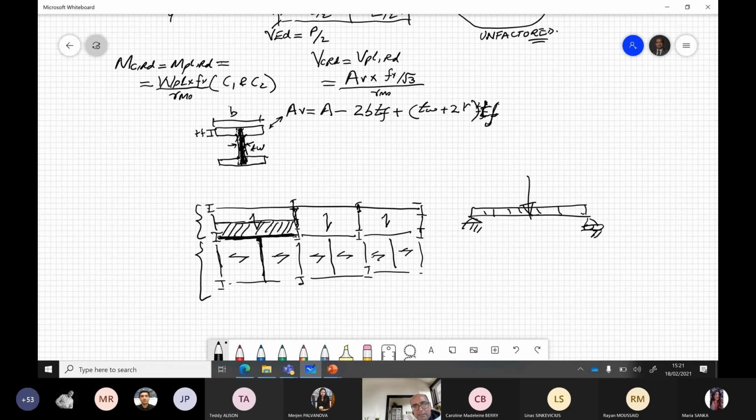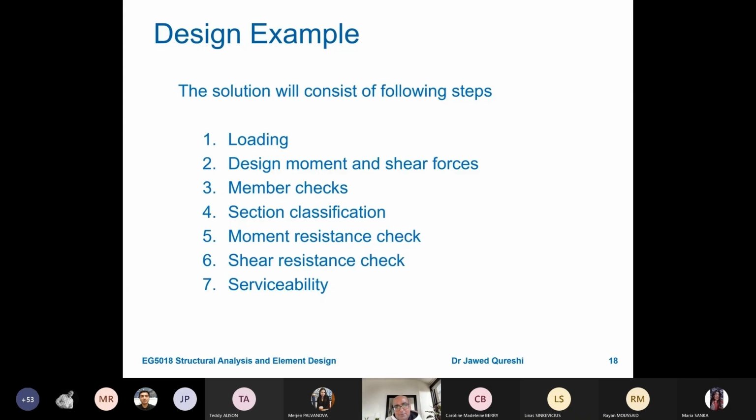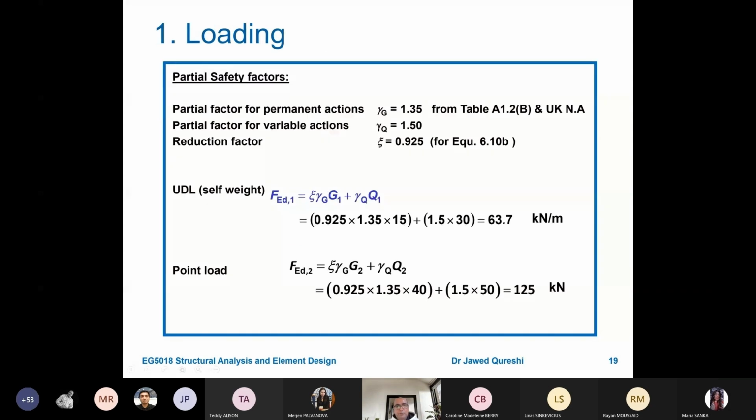So how would you design it? I would design it as a restrained beam because it is taking UDL and there's a positive connection. So positive connection is not letting it move anywhere. So this is the situation where you will use this kind of beam. But normally you would have only uniformly distributed load in most of the situations. Yes, you just have to work out loading. You just have to classify the section. You just have to carry out these three checks. As simple as that.